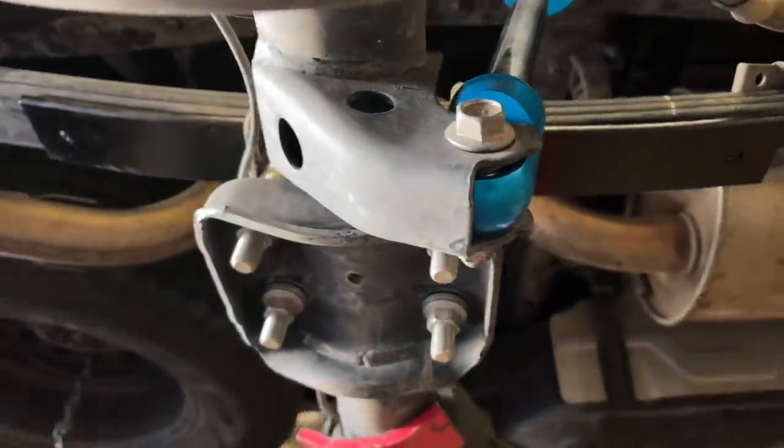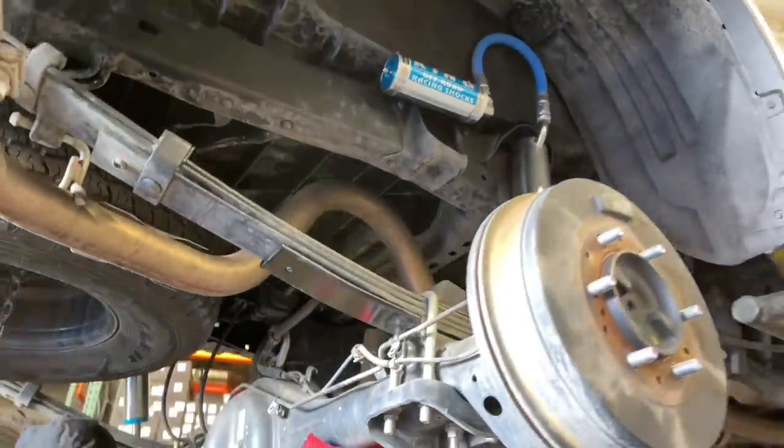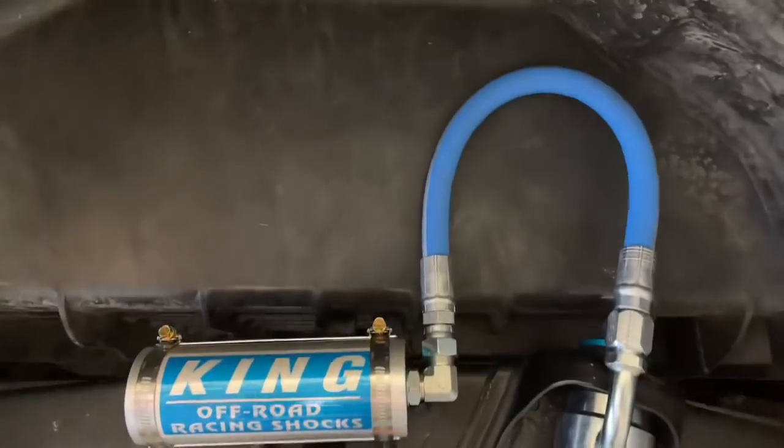Here you can get a closer look at the suspension components that we've installed. There's the 1.5-inch add-a-leaf that we installed in the back with the King's 2.5 remote reservoir rear shocks.